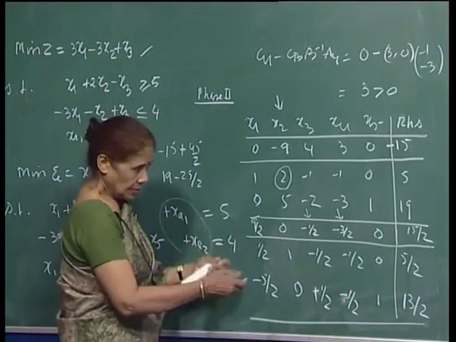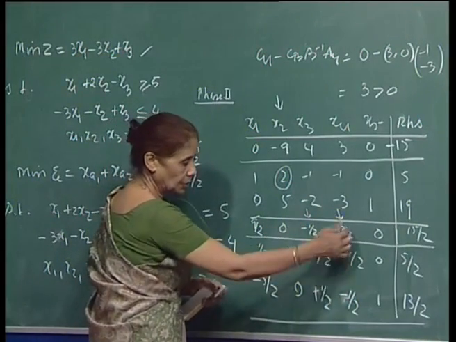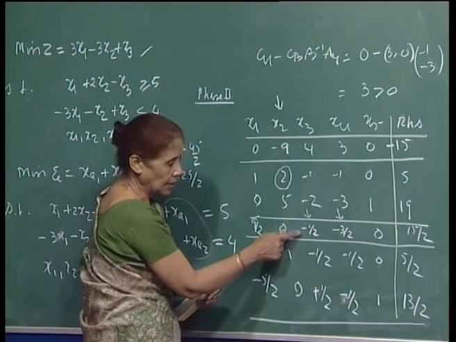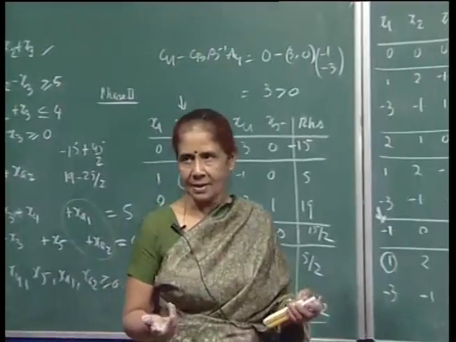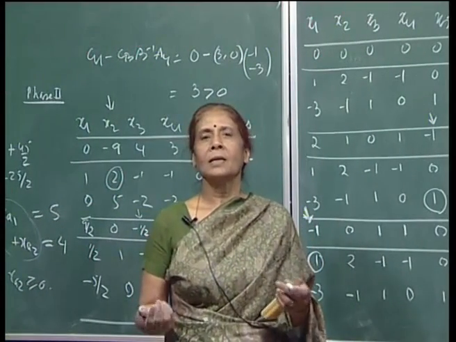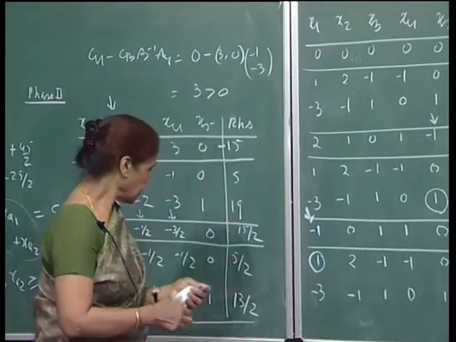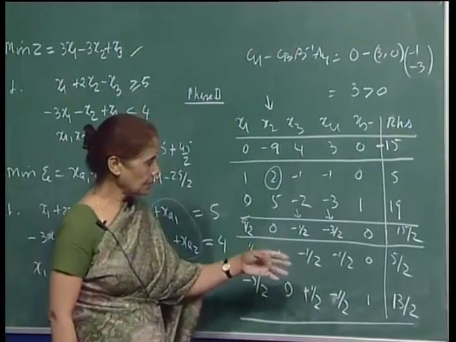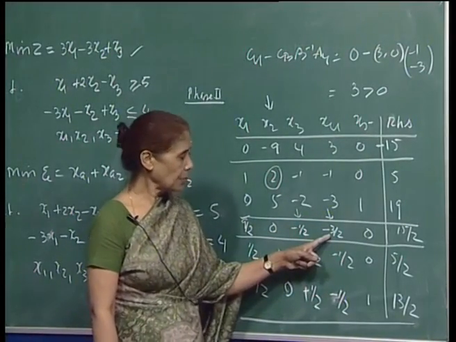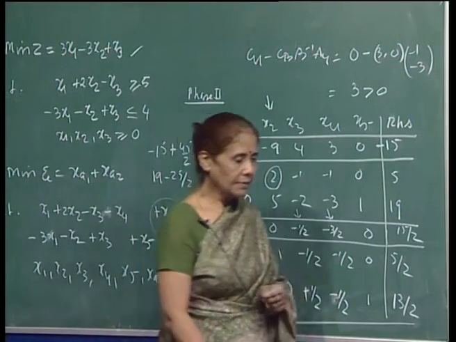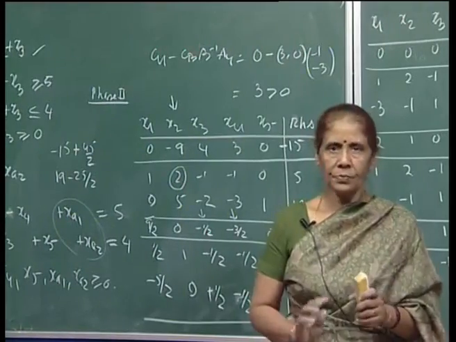But the objection would be valid in the sense that I may not come to this right away. I will first go here, and when I enter, this unboundedness condition will persist, because there is a direction present in the polyhedron, in the feasible region. So I will detect it at some time. Yeah. So right now, just to cut the argument short, I am saying that under this column you have a profitable column, but the entries are all negative. So therefore the problem is unbounded. So we can stop here.